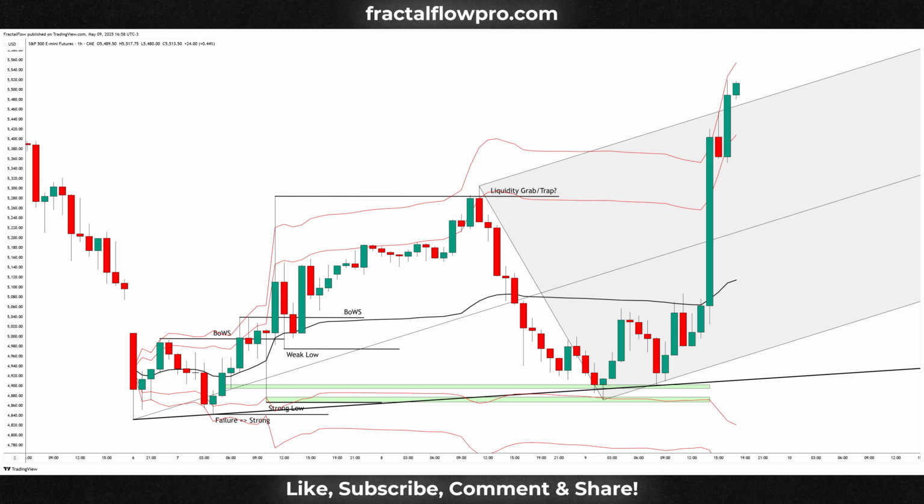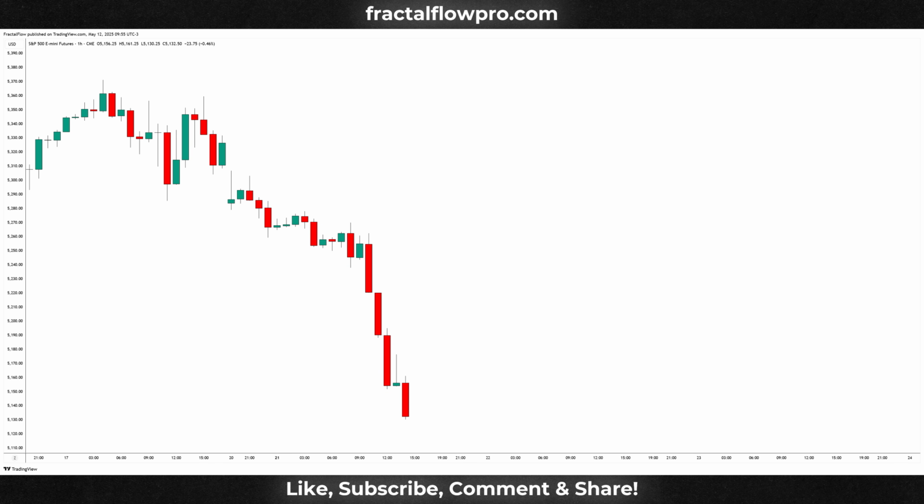Let's study another example of market structure aligned with order flow analysis and some notions of fractal analysis as well. Here we have the S&P 500 1-hour time frame once again. Notice that we have the progression of lower highs and lower lows on the upper half of the chart. And on the lower half, we see price action accelerate towards what appears to be a climatic reversal pattern, also known as a V-bottom. Using the insights from fractal analysis, price begins to transition to a lower fractal dimension as it goes down into the climatic pattern.